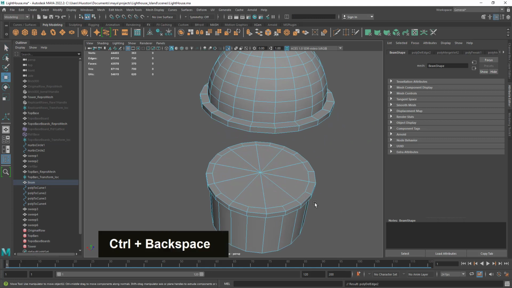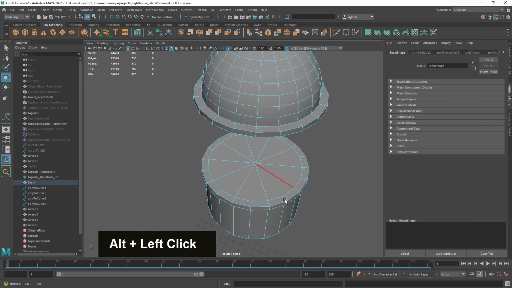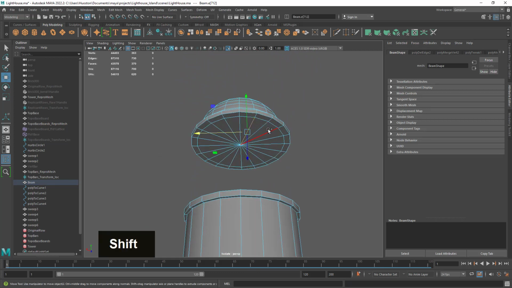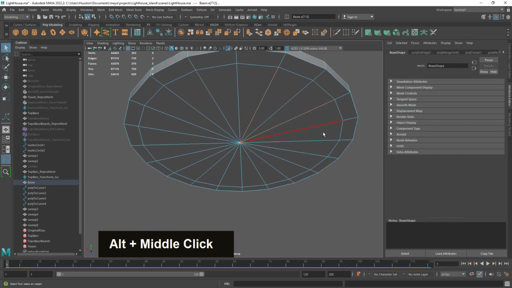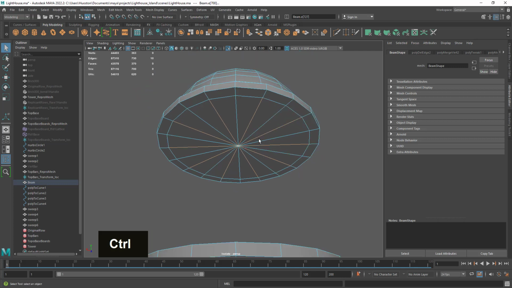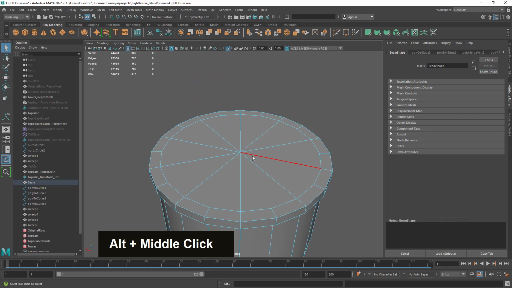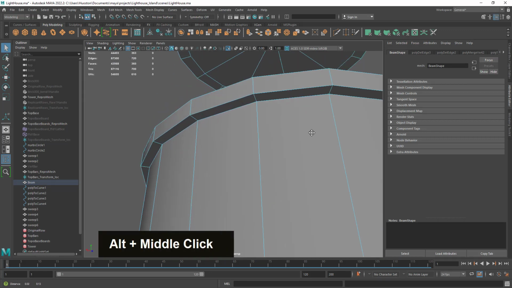Okay, if you do that, you just have to hit Control Backspace. And now you have a bunch of four-sided faces. You can do the same thing on the top. So select alternate edges, jump one, select one, jump one, select one, jump one, select one, jump one, select one, and Control Backspace. And now we have four-sided faces. If you want to put even more detail on this guy, you can.